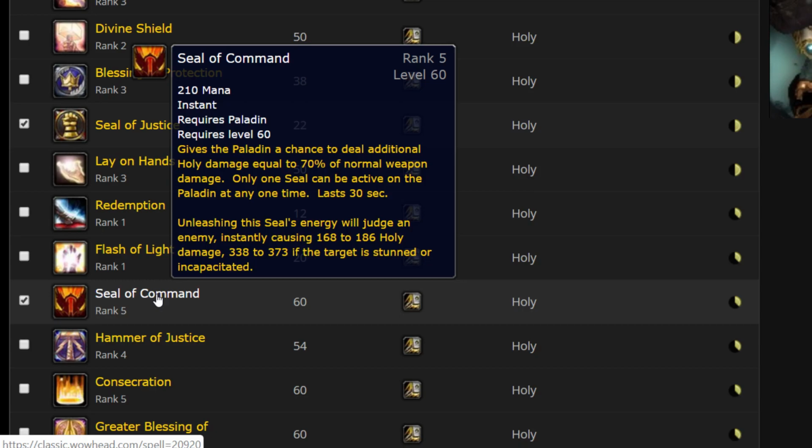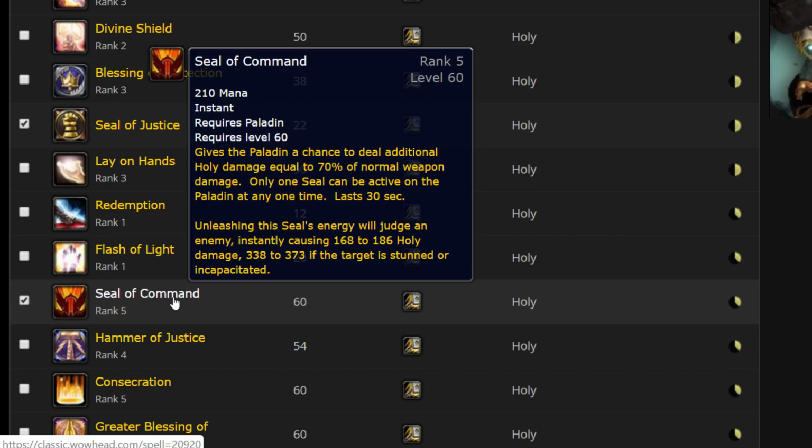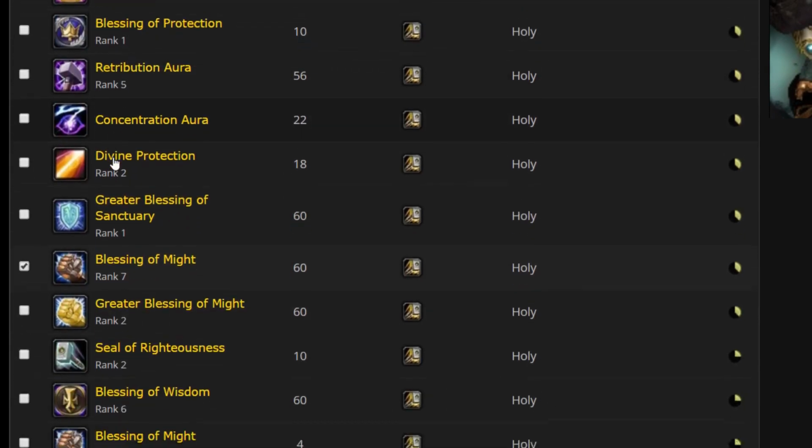Unleashing this seal's energy will judge an enemy, instantly causing 168 to 186 holy damage, 338 to 373 if the target is stunned or incapacitated. So for PvP, we're definitely going to want to try to stun them as much as we can, so we can switch to our Seal of Command, hit them once, unleash that seal's energy, and deal a giant burst of holy damage. Now that's the other reason why I want to use a two-handed weapon, is because it has a higher base damage, so you get just more benefit off of the Seal of Command.